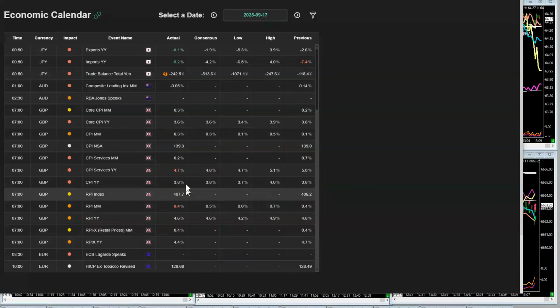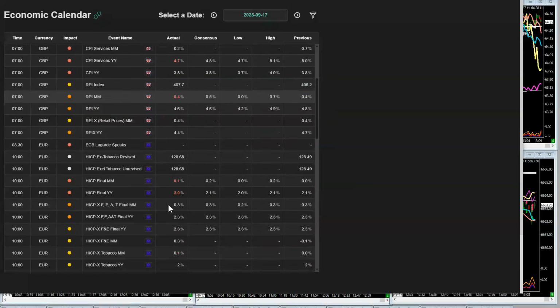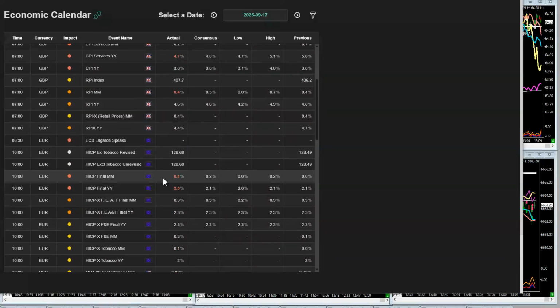That was then further enhanced by the RPI numbers coming in lower as well at 0.4. That's going to be comforting to some degree for the Bank of England, that the two inflation gauges that we've had today have both been less than consensus estimates. The downside for the Bank of England is that the RPI number is just in line with prior. It's not particularly changing, but it's certainly not rising, and that's good news. Moving past that, we come into the HICP numbers out of Europe. They were also lower than the consensus. Again, still pretty much in line with previous, however.